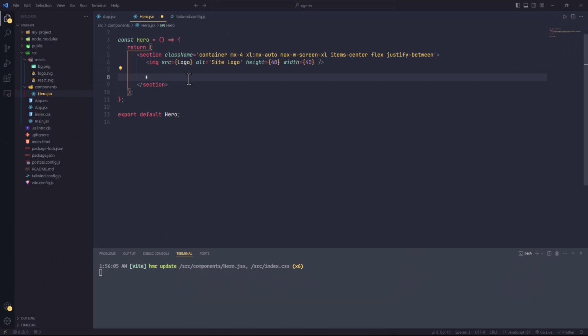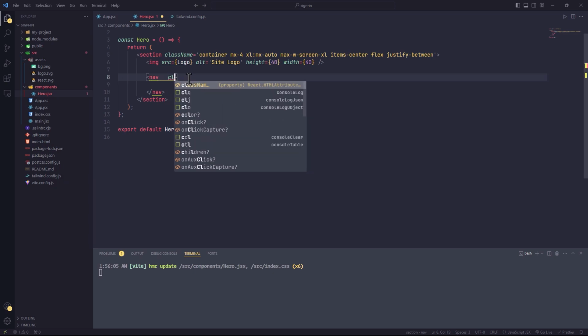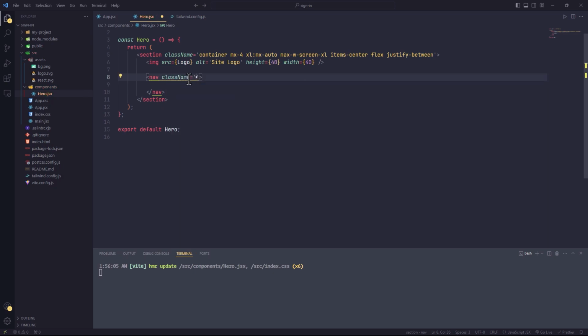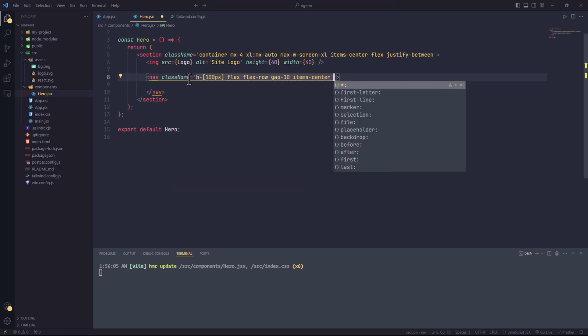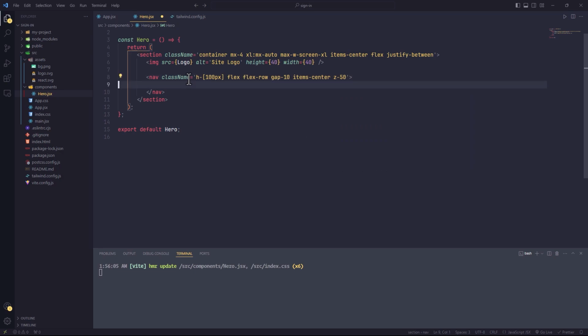So after the logo, we will create the nav bar. Create a nav tag with a class name of px-100 pixels, flex, flex-row, gap of 10, items-center, z-50. We will also give it an ID of navbar-default.